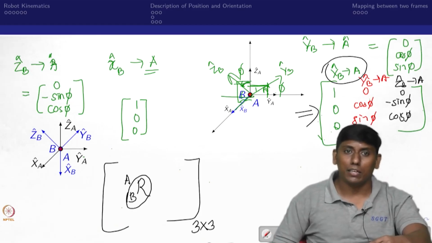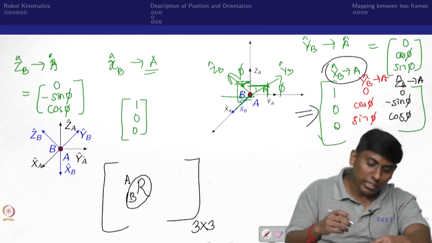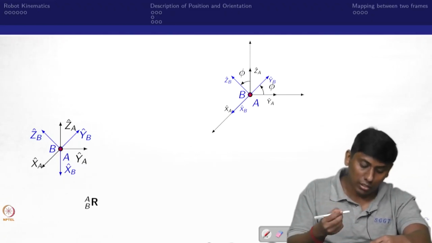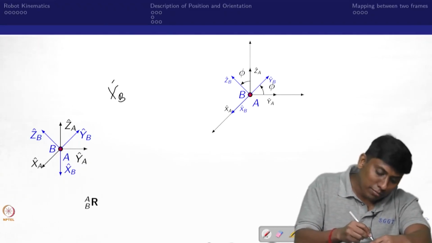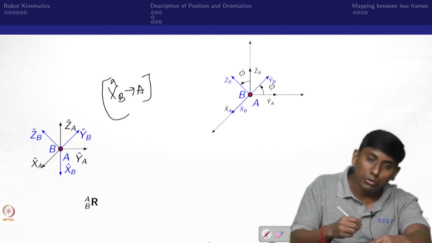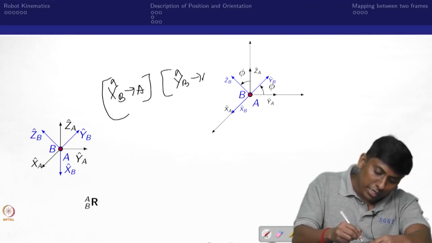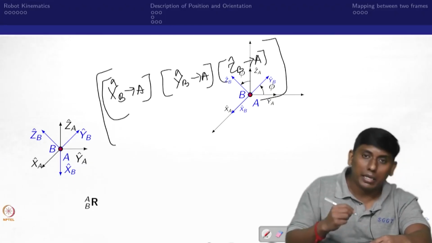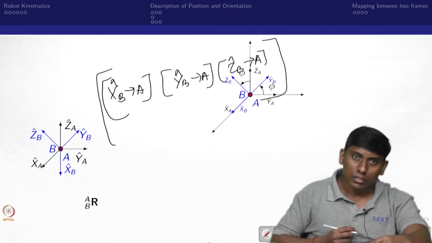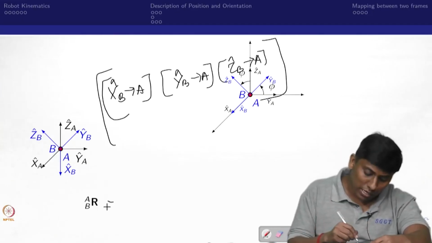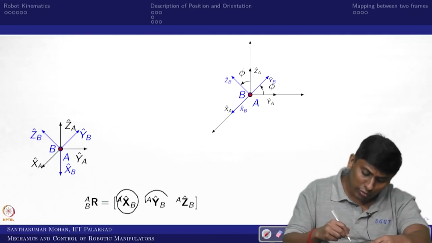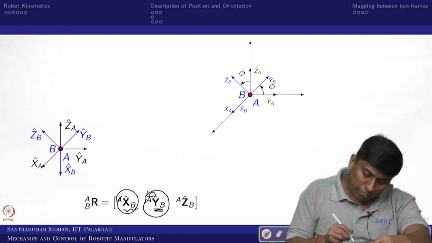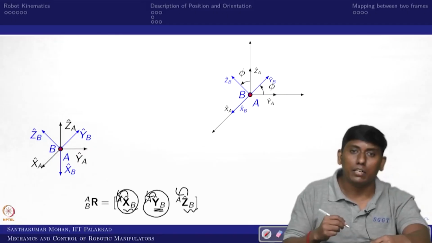Now this is one specific case, right? How can I generalize it? For generalizing, we can make it something like the direction cosine, or you can say projection. So I can always say xb projected on A, this is one unit vector, then yb projected on A, another unit vector, then zb cap projected on A. Now how can I take the projection? It is straightforward, you can simply take the dot product. So this is what we are rotating in the sense: the yb unit vector projected on A, the xb unit vector projected on A, the zb vector projected on A, that is the meaning.